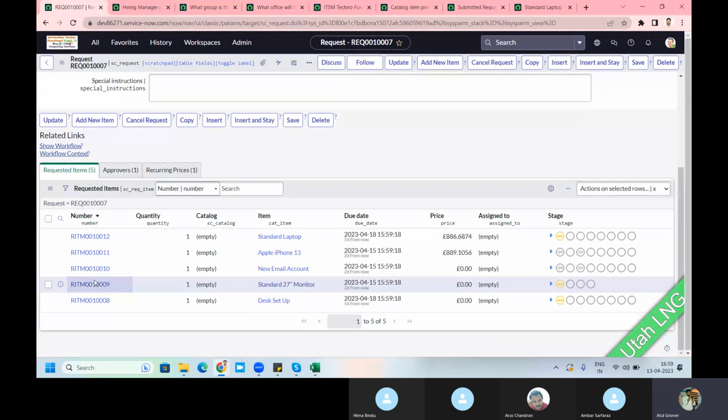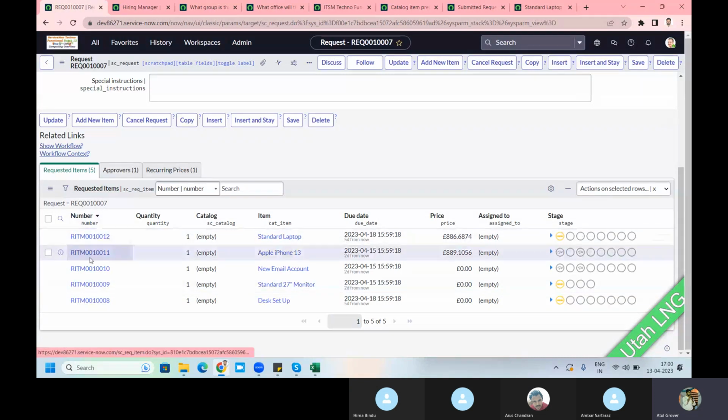In a single order, Khalida books 1 fridge, 1 TV, 1 laptop. One order, 3 different items. The same thing here. One order, 5 different items. These 5 catalog items, these 5 RITMs have their own life cycle, their own workflow. ये fail हो जाए doesn't mean ये भी fail होगा. ये reject हो गया होना तो कोई बात नहीं.